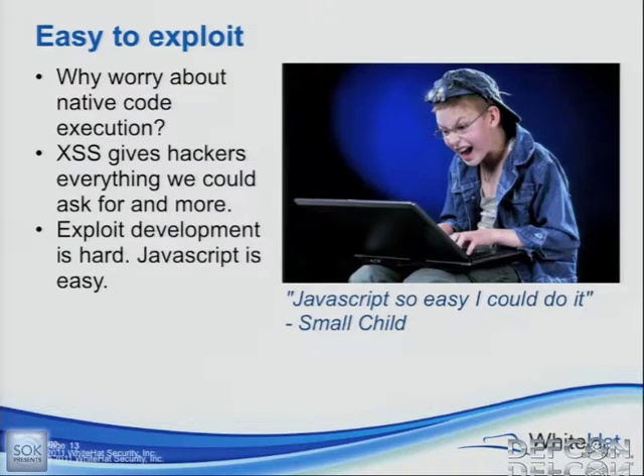We have a direct quote from Kyle here. Why are we going to spend all this time trying to learn assembly code when JavaScript is really easy? Cross-site scripting is going to give us everything we want and more. Exploit development's hard — I don't have time to learn it. All these APIs are really easy and callable by JavaScript. The impact is so high with these vulnerabilities but the learning curve is so low — it's really just JavaScript. Most of the attacks can be done in two to five lines of JavaScript.